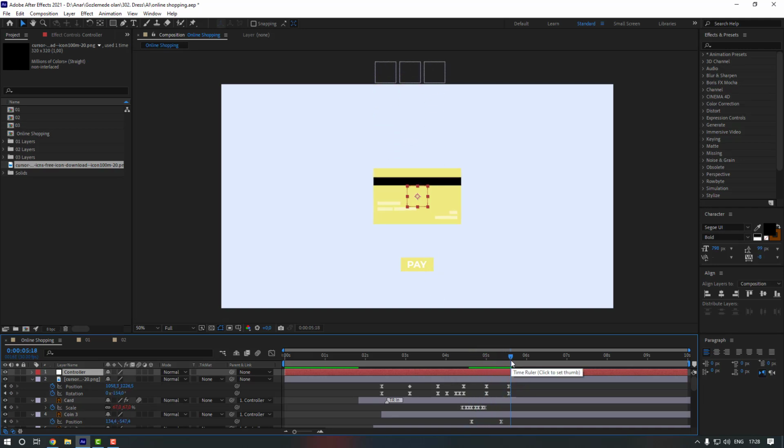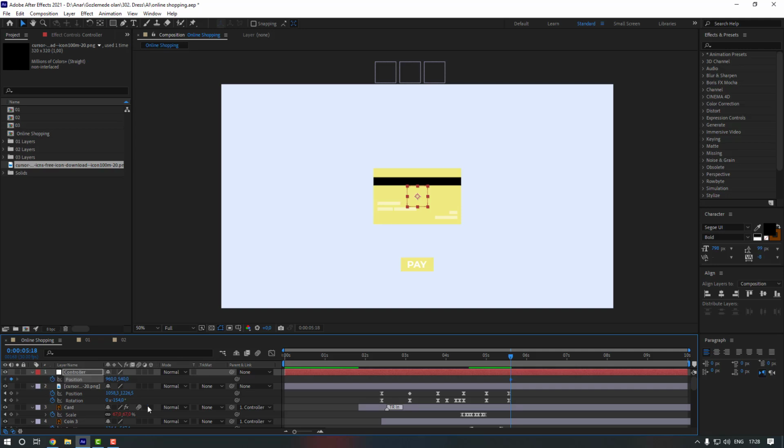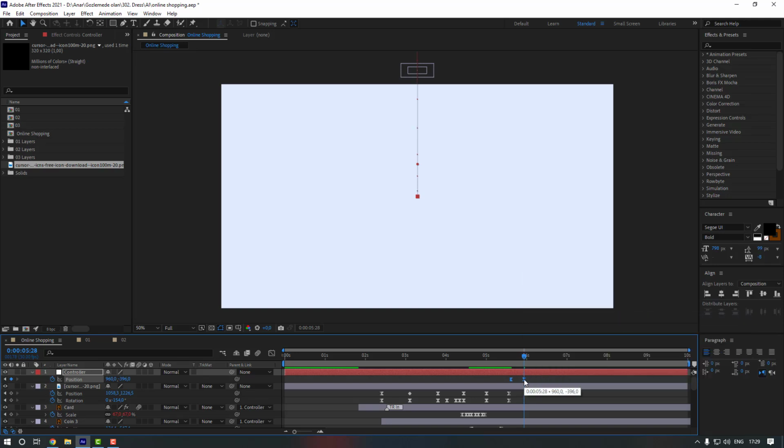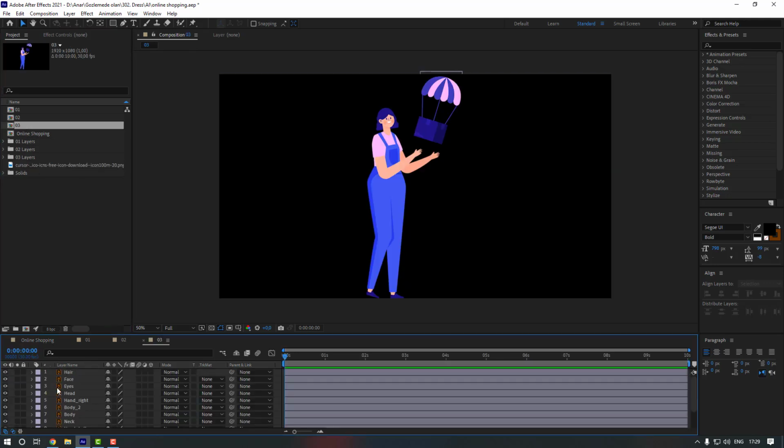And then go here, let's press P, make position keyframe. Let's go 10 keyframes holding shift and page down, and let's move them to the up. And select keyframes, make them easy ease. Now let's hold Alt, let's move the last keyframe to the right. Let's see. Okay, nice.